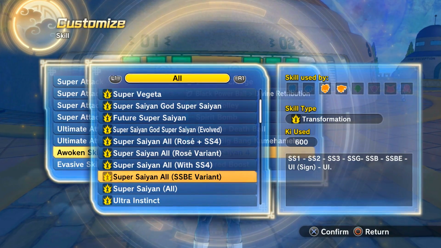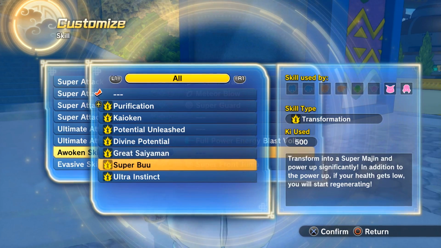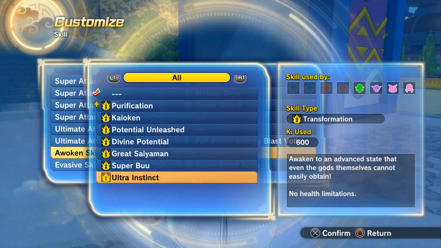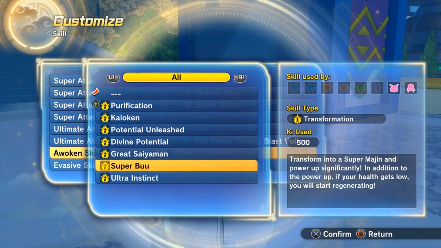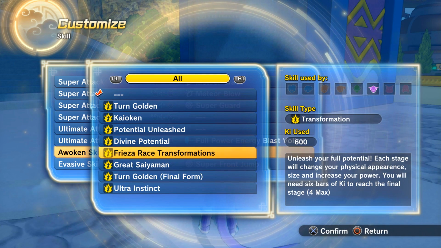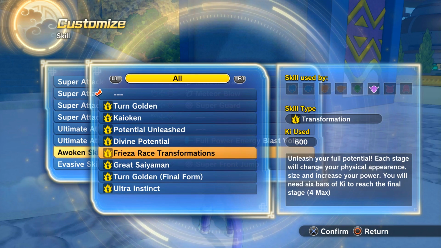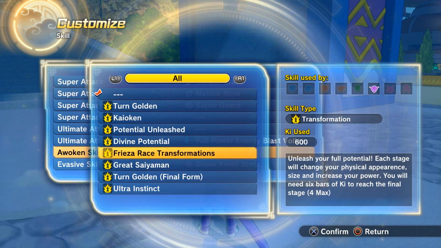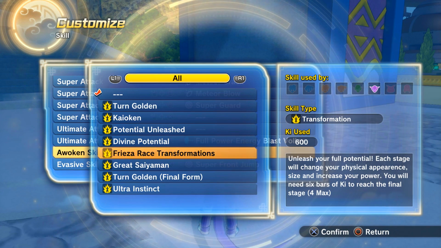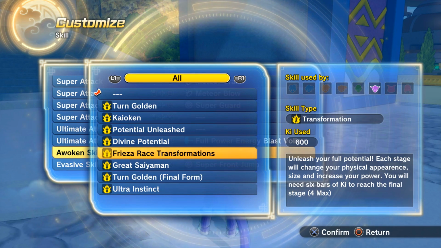Oh, and by the way, actually, you know what? One moment, guys. Okay, so yeah, the only exclusive transformation for Majin, apart from this version of Ultra Instinct, is Super Boo. So let's try that in a moment. Golden Final Form and Frieza Race Transformations. Unleash your full potential. Each stage will change your physical appearance, size, and increase your power. You'll need 6 bars of ki to reach the final stage.